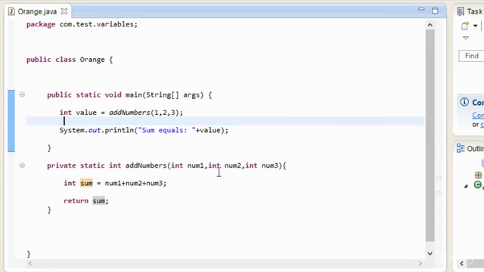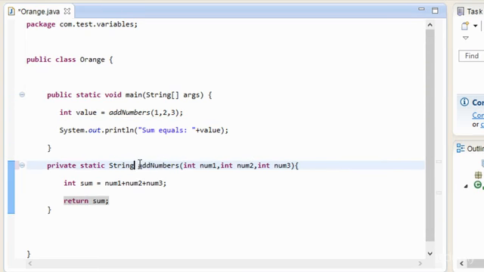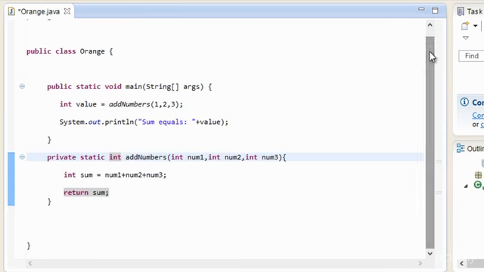And value returning methods can have any type of data type. We could have string, but we would need to change our return to a string. We could do float, or just plain object. I mean, you name it. We could do double, whatever you can think of. We could do char, or Boolean. Any type of object or data type that is available in Java or that you create from a class, you can use it as a returning value for a method.